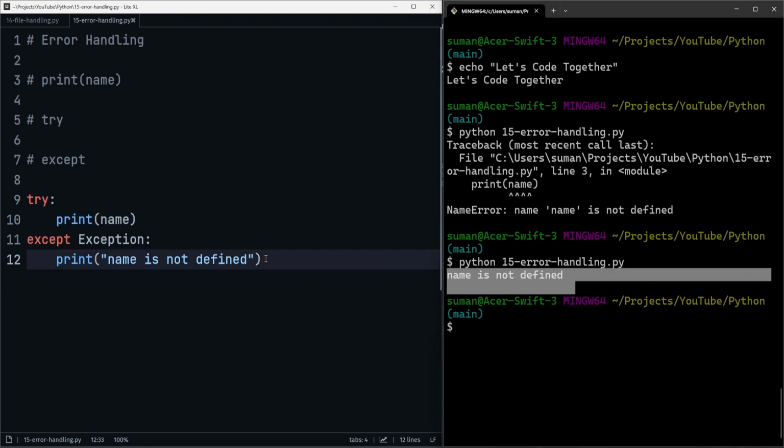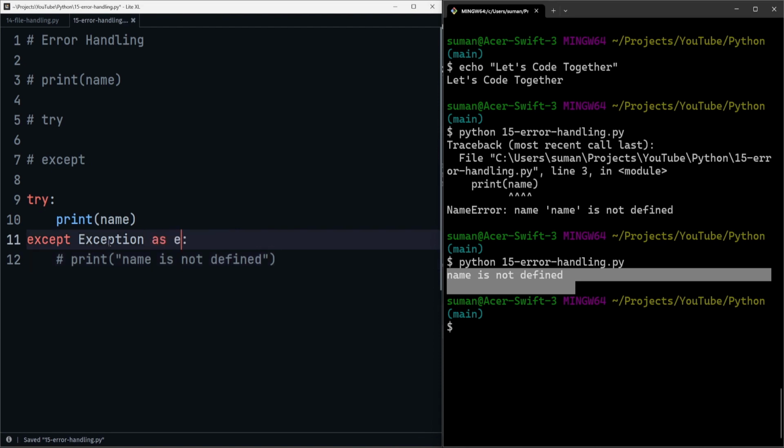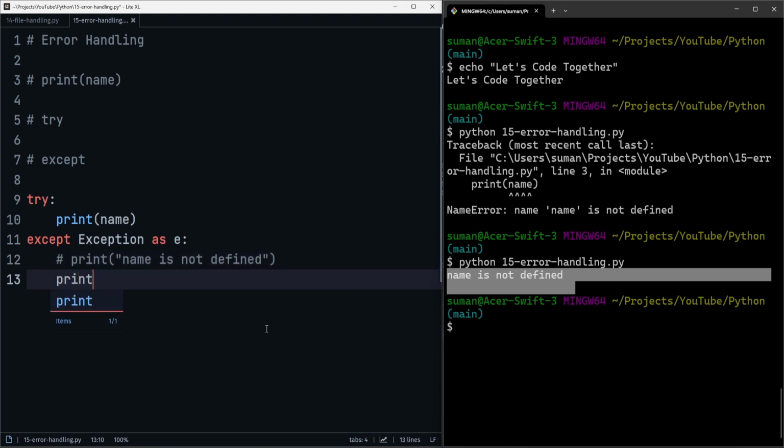Suppose now you wanted to know what this error was, okay, suppose you don't know what this error was, then you can put this exception in a variable called e. Suppose as e, okay, when you say as e, it will just assign whatever the exception was to this e. Now you can print this e. If you print this e, you should be getting why this error was caused.